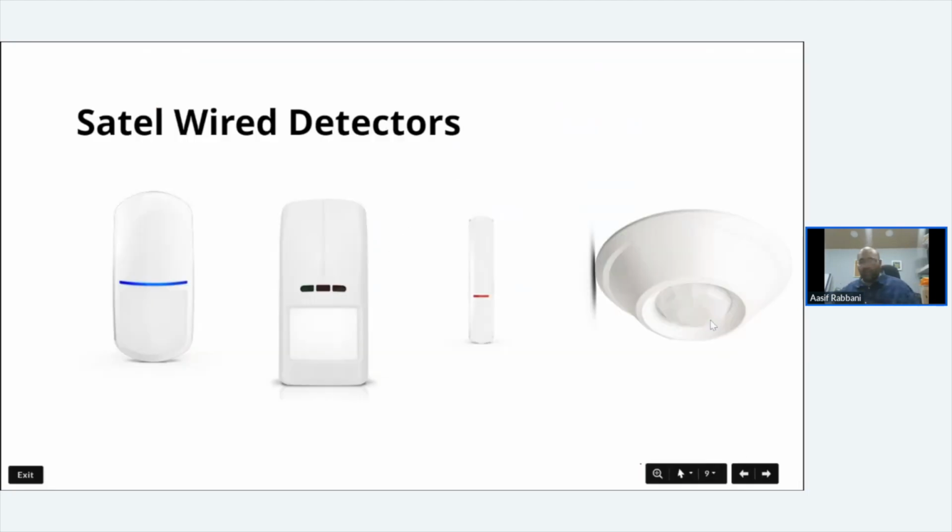So SATEL do a range of wired detectors, and these are mainly the elite of the detectors. I'll just go through the detectors in a second.